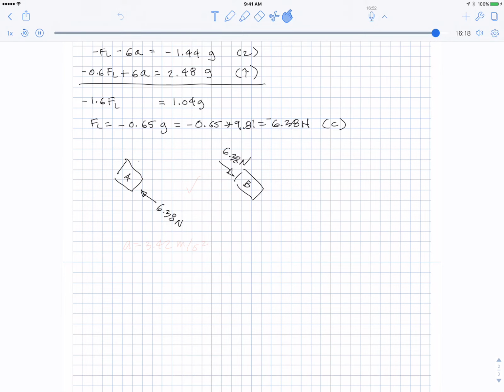I just thought of two more things. What would happen in this problem if A and B were switched, where A was downhill from B? And the second thing is, what would happen if A and B had the same mass and the same coefficient of friction? Think about that. I just checked this, and this is correct. And if you were to get the acceleration, it turns out to be 3.42 meters per second squared, although that wasn't asked for.